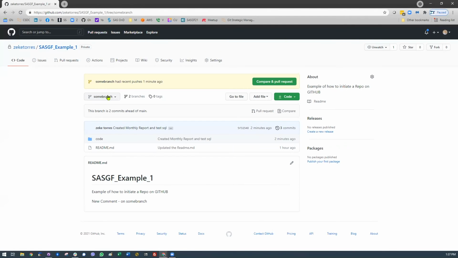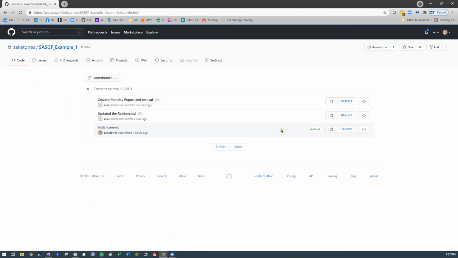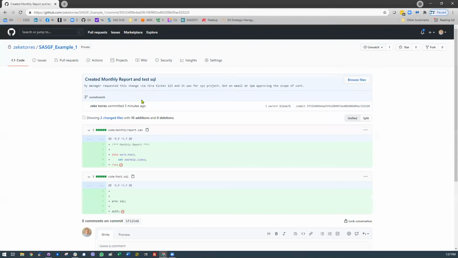So if we go to some branch and look at it, we can see that there are commits that it's ahead of the main branch. And we can look and see that 2 minutes ago, this unique identifier or that commit was made, and there's been a total of 3 commits on this branch. And if I want to see the chronology, the history of this branch within this repository, I can start to see what that is. I can start to see how this was done and what it was for, and I can click on this and actually go to see the details behind it. My manager requested this. Remember what I just typed up? And I can see that it's part of this branch, and I can see the 2 different files that were changed or modified.